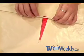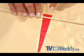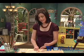So I'm going to place this dowel right in the center of my glueless portion, and this is important. The reason that we've left this portion glueless down here is because if I began to roll the bead, I'd be gluing the paper to the dowel, and instead of a bead, we just have a really colorful stick.